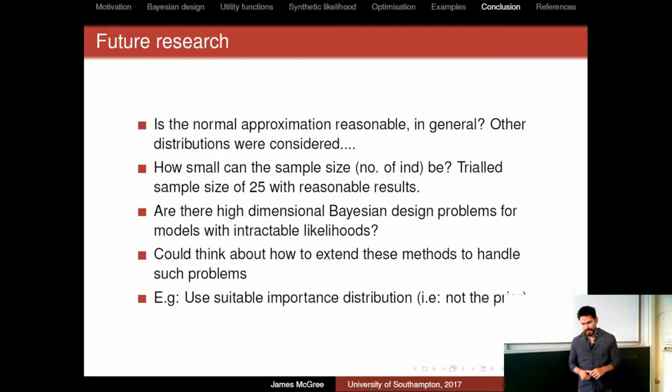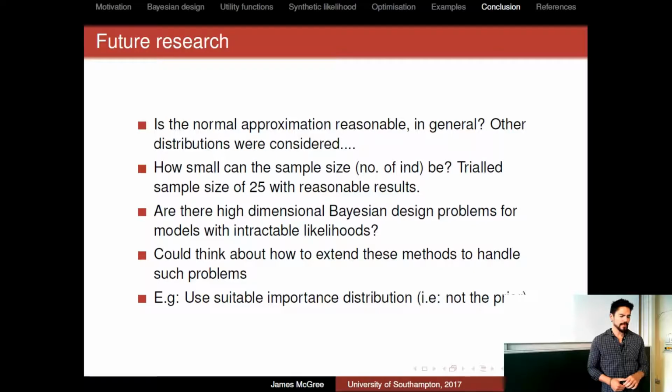We also need to think about sample size, so the number of pigs. The normal approximation would fall over if there are a small number of pigs. So we looked at typical sample sizes for these trials, and a typical size was 25, and we ran our approximation assuming 25 pigs, and we got similar results. So we're quite happy with that. I'm not sure you'd want to go much smaller than that in the design of experiment if you're looking at the spread of this disease, but people might.